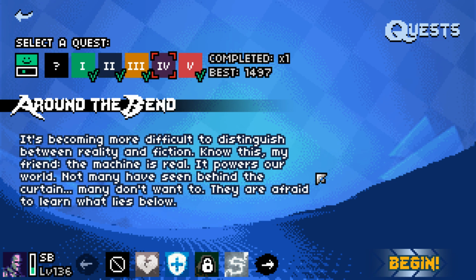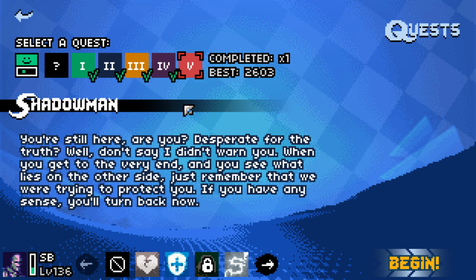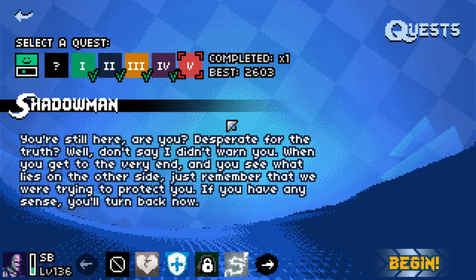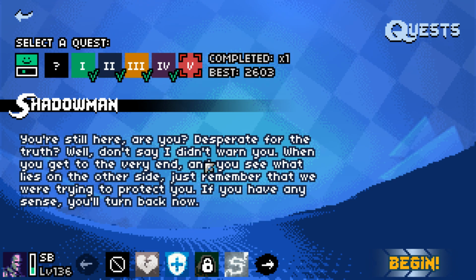It powers our world. Not many have seen behind the curtain, and many don't want to. They are afraid to learn what lies below. And then you unlock thing 5, and it's called Shadow Man. You're still here, are you? Desperate for the truth? Well, don't say I didn't warn you. When you get to the very end and you see what lies on the other side, just remember that we were trying to protect you.